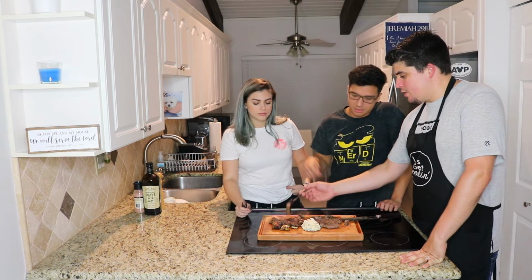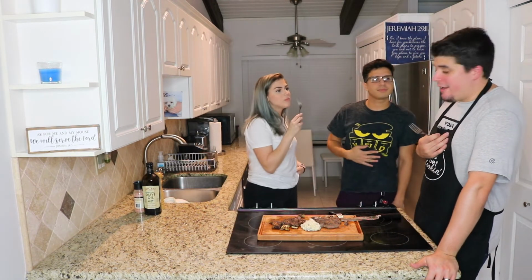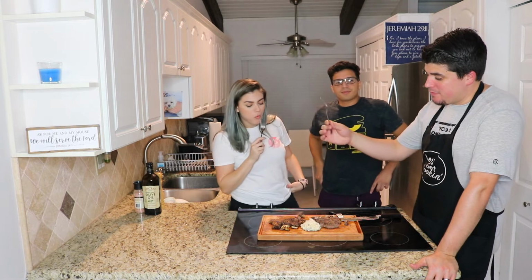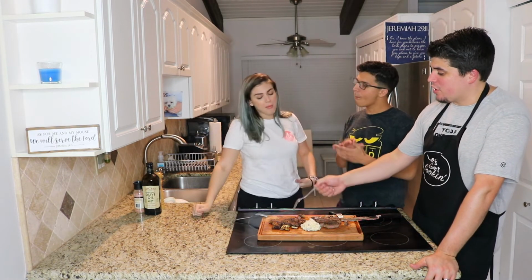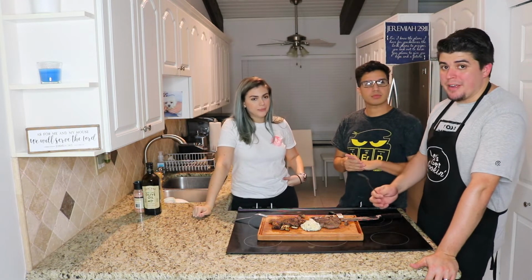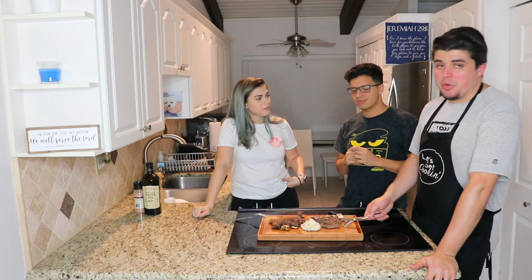I think better. Let's give it a taste. Let's try. Should dip the steak. I don't know. I'm done. I like garlic, so I think I like number 2 a smidge better. I think Janelle's right on when she said that the crust is a little bit better on this one, but on the barbecue one, I really do enjoy the smokiness that comes with it.